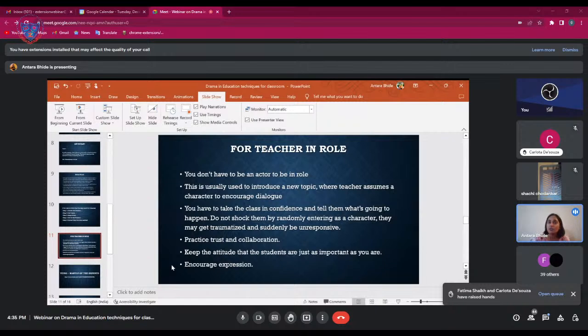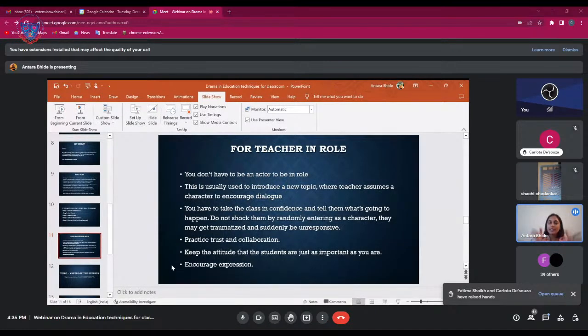So when you're in role, don't just keep talking on your own. You also, like what I'm doing right now, I'm feeling horrible that no one's responding. But anyway, accept responses. Practice yes anding. Yes anding helps while you're in a role as a teacher. Yes anding is a very healthy practice, otherwise also in the classroom, even when you're not in role. But it helps especially when you're in role.